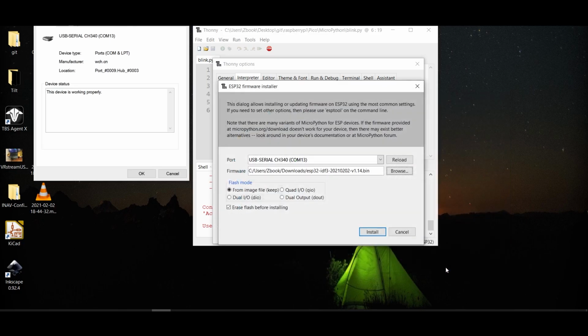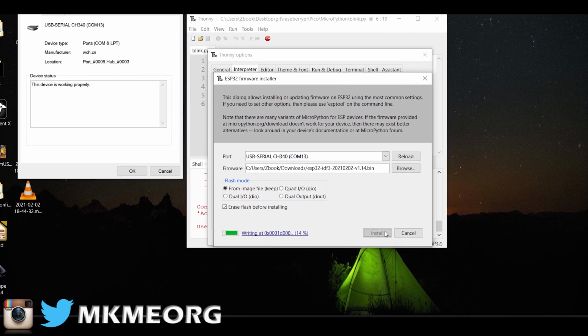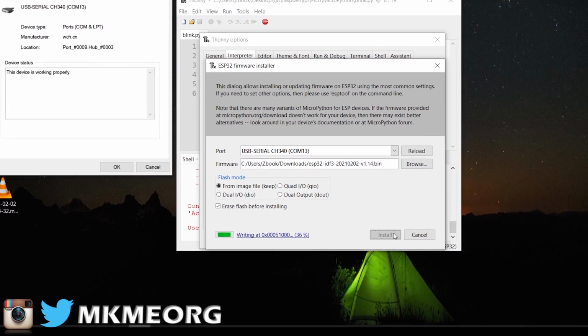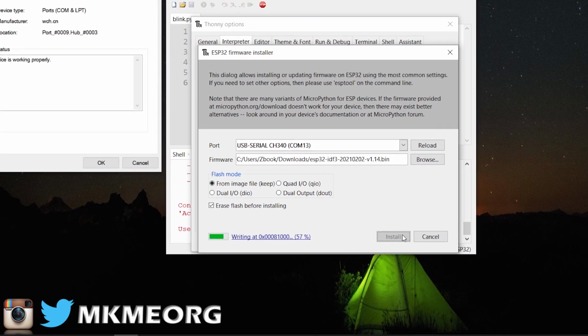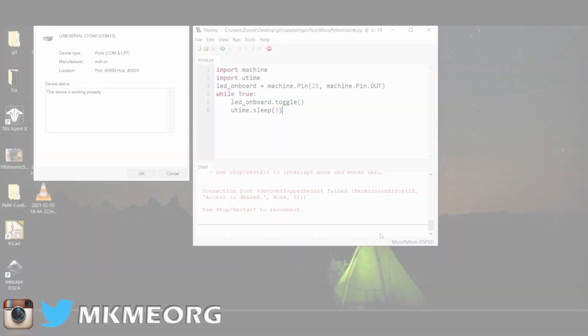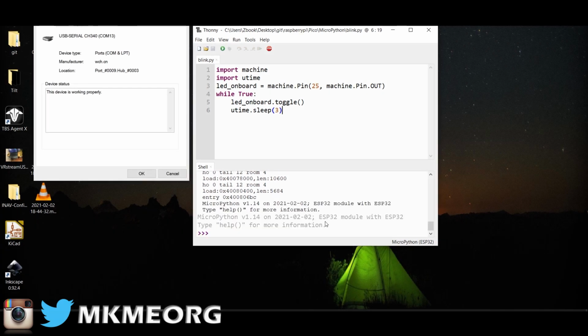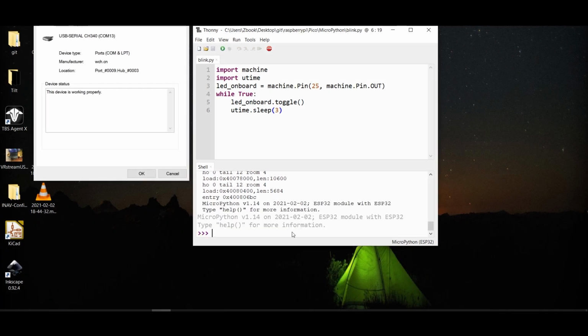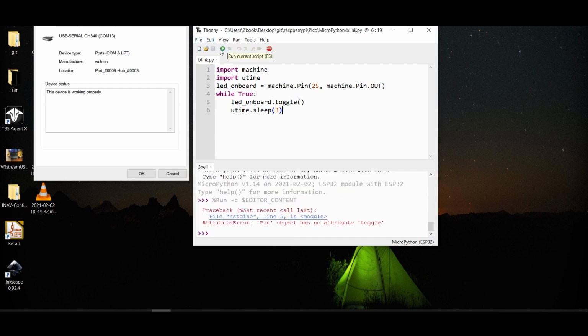I'm by no means an expert in MicroPython, it's entirely new to me, but I'm starting to warm up to it a lot for really simple projects. I sped this part up a little bit. This is the longest part of the entire process, waiting for the firmware to program. Even then, only a couple of minutes and we were all set. I'm starting to get it now. It's just that simple. There we are at the REPL, this thing is alive and talking to the USB, everything is just working just with that upload and nothing else.